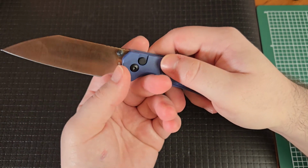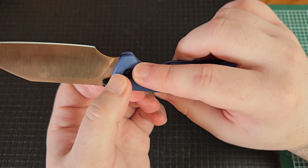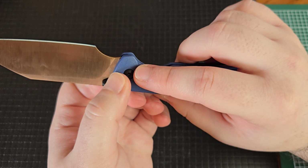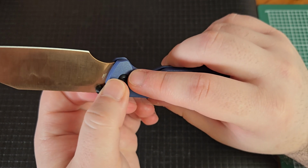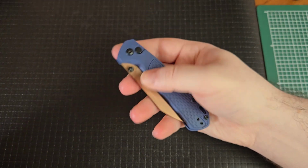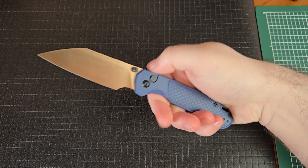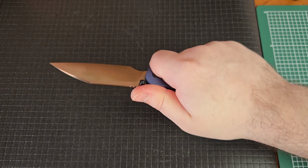For branding, you've got the CJRB logo, which kind of disappears on this blade. And while I don't like it, you have, I guess, the code number for the knife and the steel. The code doesn't need to be there, ever. But other than that, you really don't see much. So it gives a very pretty, clean presentation, which is nice.